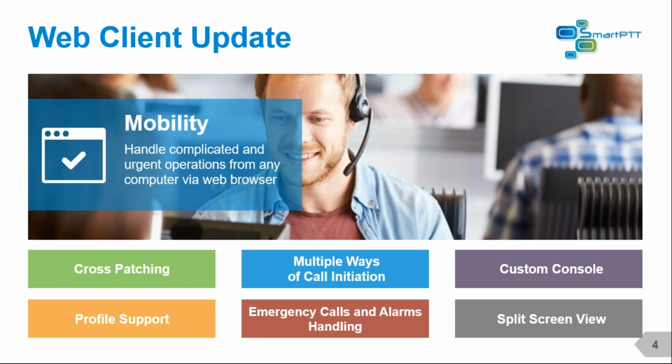So now you see how many features from the desktop SmartPTT we now have just in a simple, I don't know, Google browser or some other browser that supports it. And first of all, you see features mentioned here, which we added, but let's start from the simplest one. Profile support. For those who are familiar with SmartPTT profiles, you know this powerful and useful feature. Now SmartPTT web client also provides the ability to use profiles for user permissions and restriction management.